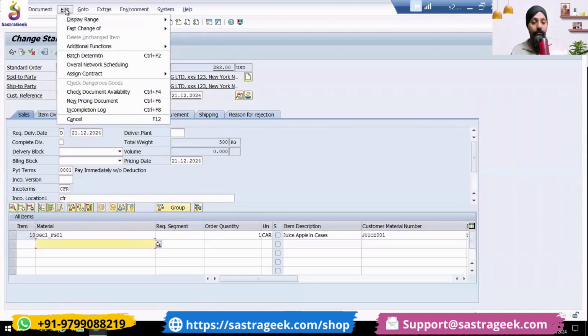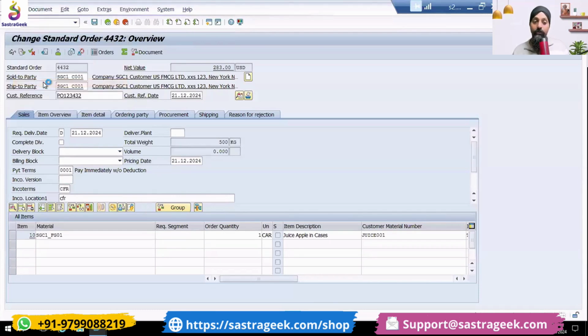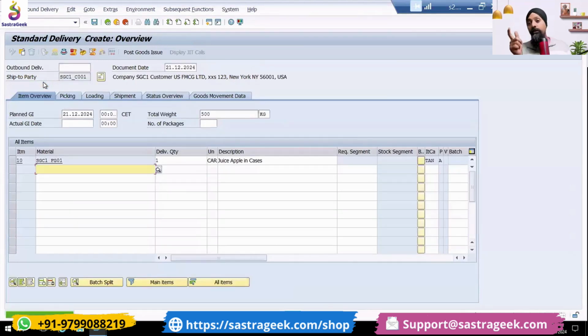And then I can go ahead. From here itself, there is the option of deliver. I can go here. We will discuss. There are multiple ways to create the deliveries. There is a separate transaction to create a delivery. You can go to VL01N. You can go to VL10A, 10B, 10C. You can set up batch jobs to create a delivery. So there are multiple ways how the delivery can be created. Okay, I'm showing you. If you want to create a manual delivery from sales order, this is a quick way.